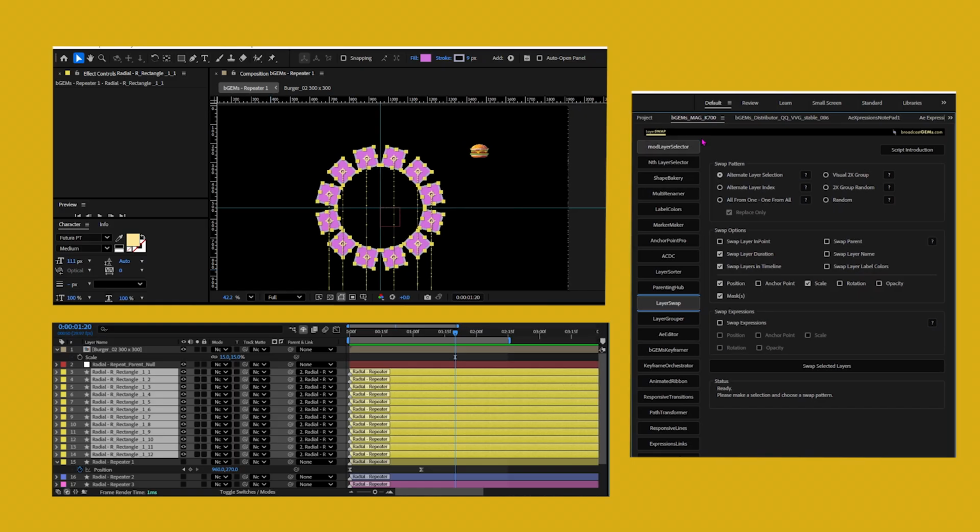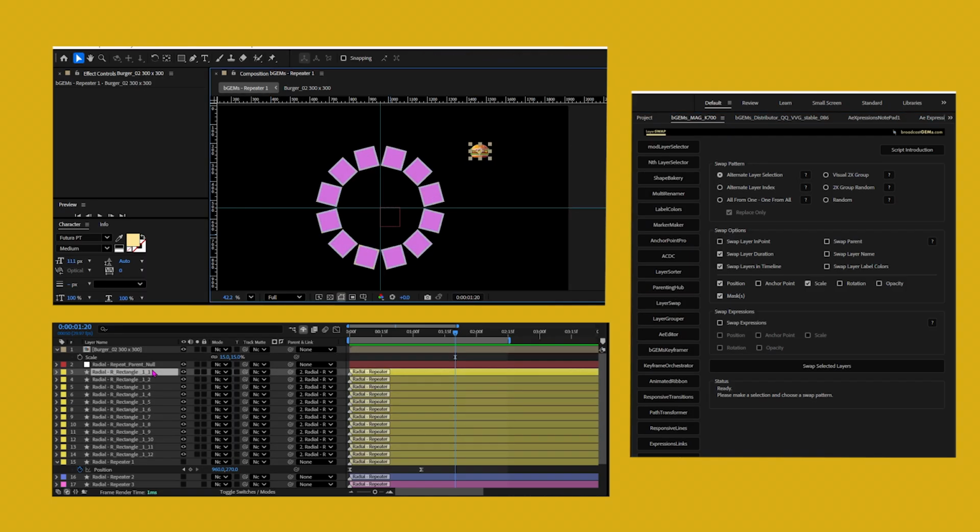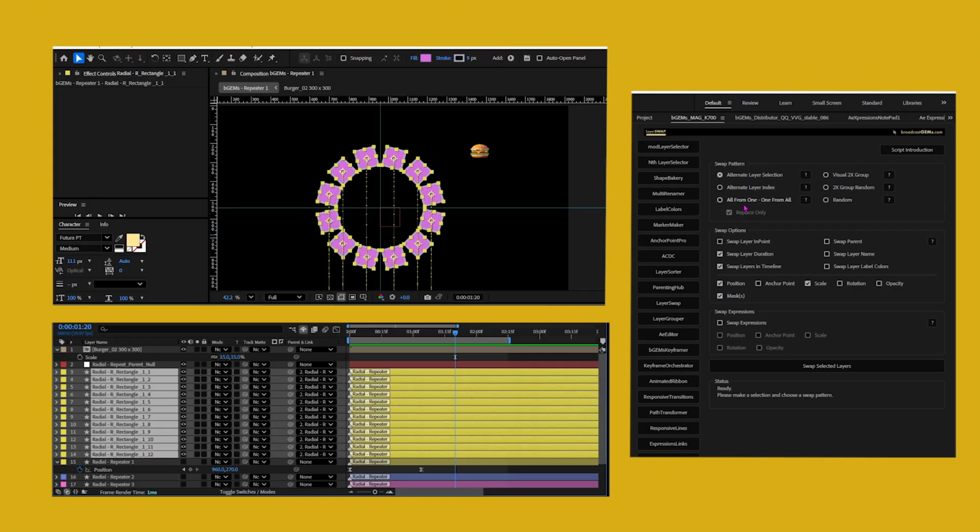Say layer swap. So I want to swap each and every layer here with a duplicate of this guy. So to get this working, we need the swap pattern, this swap pattern, all from one from all. I'm gonna do that. Replace only makes it simple.